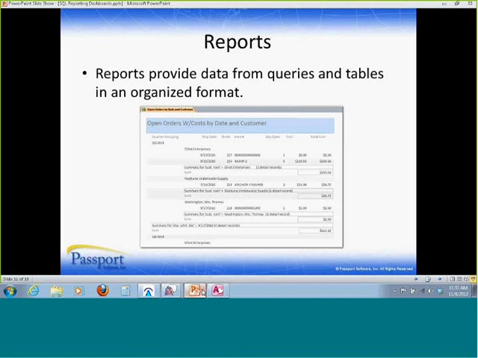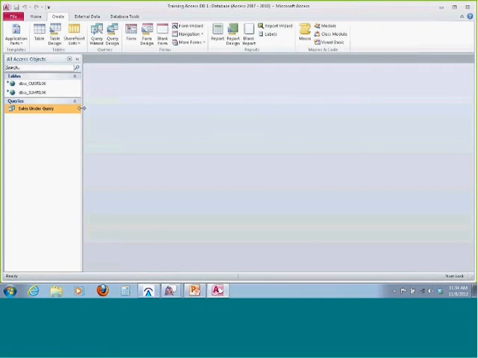That leads us into reports, right? The one thing our customers are always looking for: getting at information. The reports provide us data from our queries and tables, but they let us organize that in a nice readable format. Now, I was playing around with a report to put together this presentation. I was goofing around, actually building a similar database to what I'm doing here.